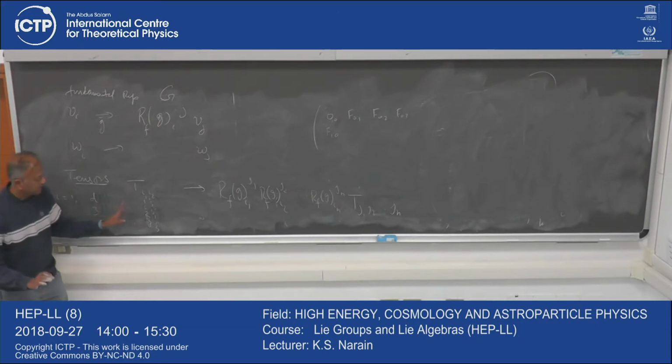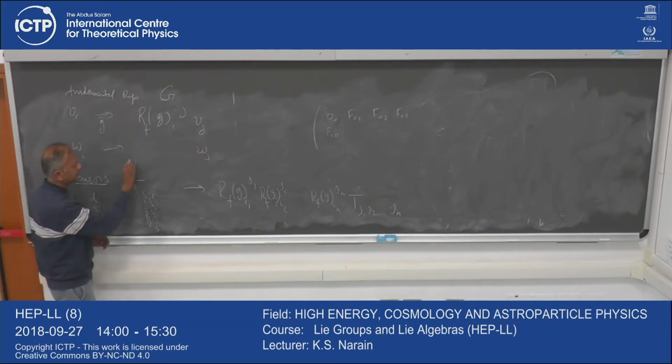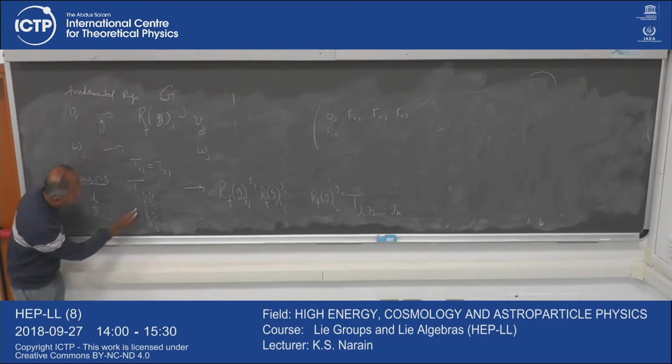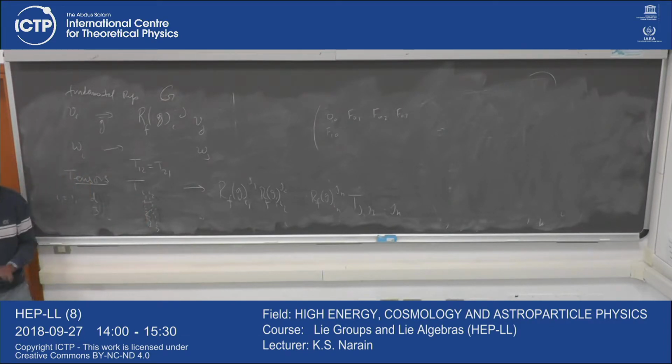So as I said, I'm not imposing any condition. If you, for example, say that it is a symmetric tensor, that means T12 equals T21. Then of course I shouldn't count these as different. But I'm not imposing any condition. T12 may not be equal to T21. So a completely generic second rank tensor will have dimension d squared. That dimension, meaning independent components, will be d squared. So if you want to write it as a column vector, it will be a d squared column vector.